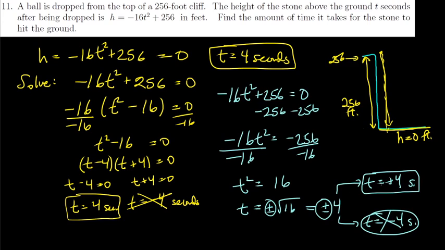So you would have gotten the right answer, but again, if the problem were just solve the equation and we don't know what t represents, we do want both answers. In this case, if you forget the negative 4 seconds, you would get points off for that. So don't lose points for forgetting the negative answer when you need it. In this case, we didn't need it. So, all right, number 12.